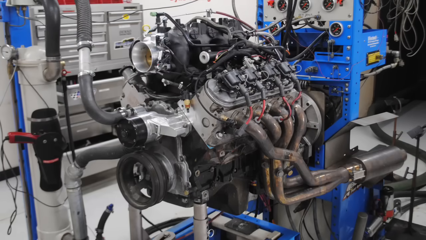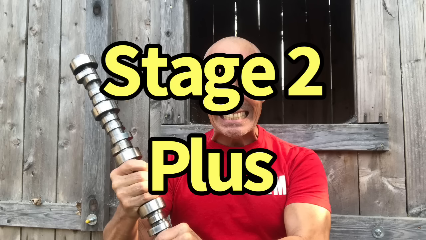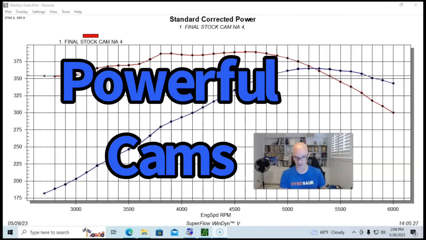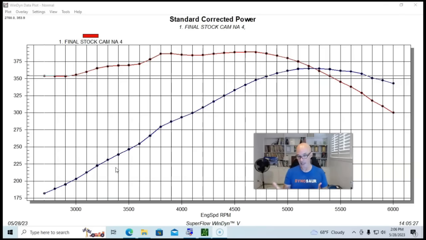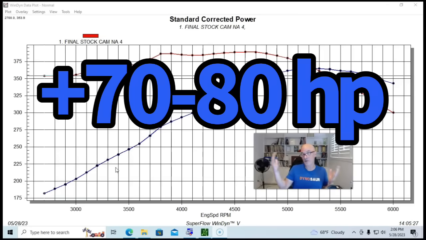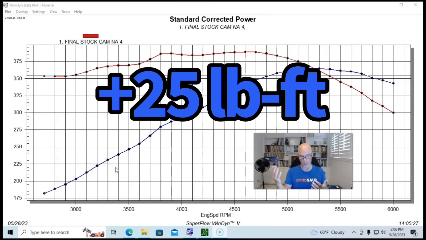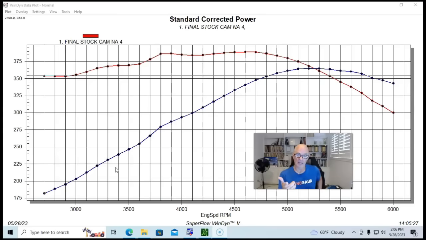Now let's see what happens when we step up even more to the 220 to 230 degree duration range. Stepping up in our cam matrix, now we're going to take a look at camshafts that range from 220 to 230 degrees of camshaft. These are pretty good sized camshafts, especially big for a 4.8 and pretty good size for a 5.3 liter. For these cams, you're looking at cams that are capable of making 450 plus horsepower. You're looking at gains of 70 to 80 or even more horsepower, depending on what kind of combination you have put together, 25 foot-pounds of torque.